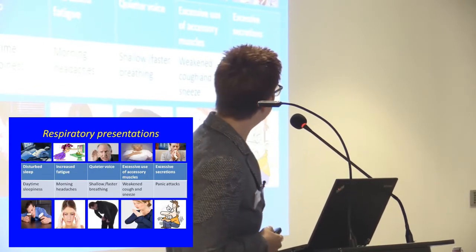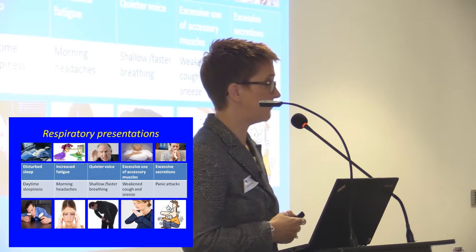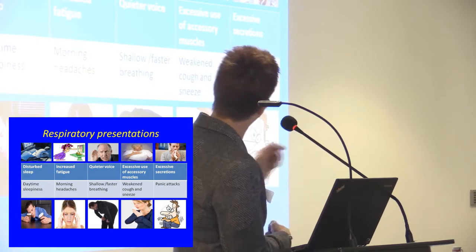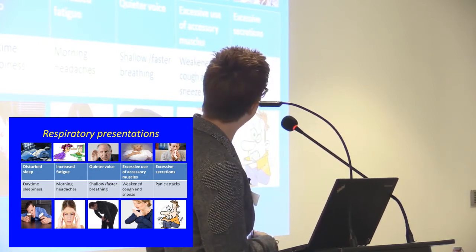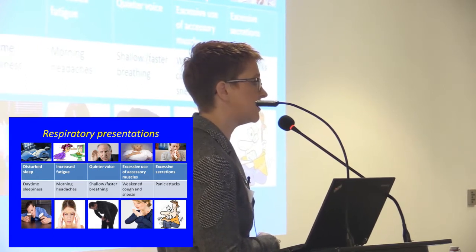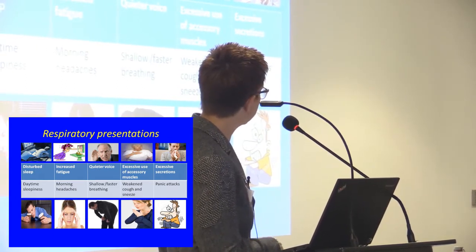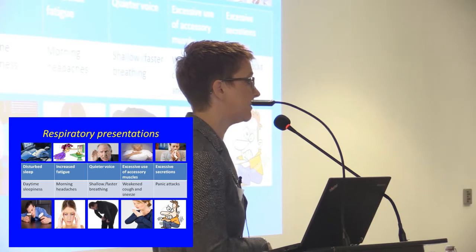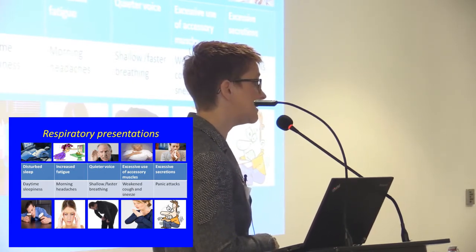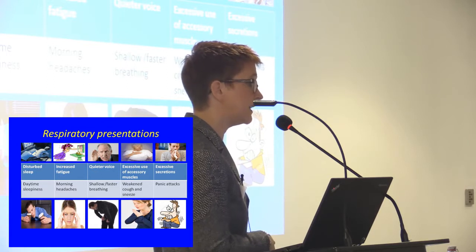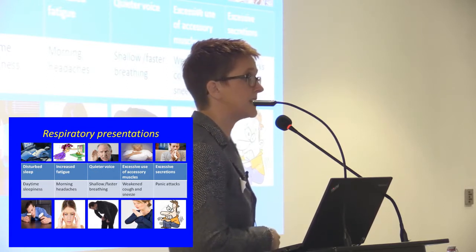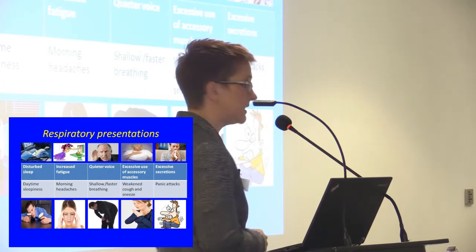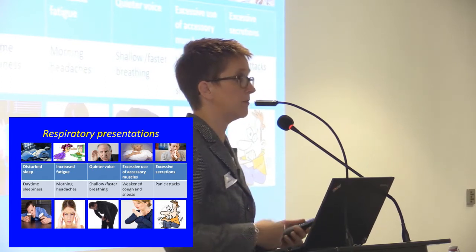So here are some of the presentations that may come to you, not just generally shortness of breath. The patient may have disturbed sleep, increased fatigue, a quieter voice, bulbar involvement as you've already heard about, excessive use of the accessory muscles if the respiratory rate is quite high, excessive secretions, which Catherine will talk about, panic attacks, waking up in the middle of the night fighting for breath, weakened cough and sneeze, shallow or faster breathing, morning headaches, which would be a classic sign of carbon dioxide retention, frontal headache, and daytime sleepiness. Again, another classic sign of carbon dioxide retention.